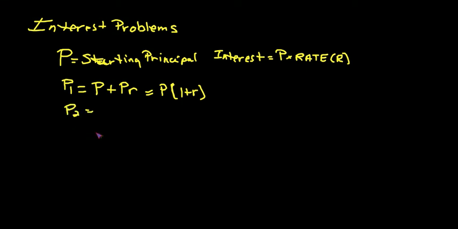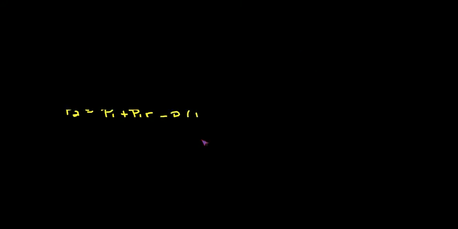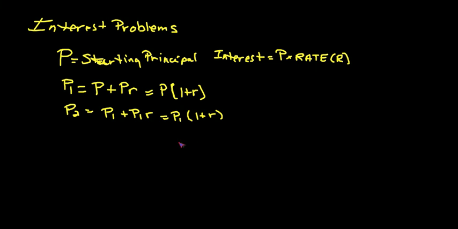So we'll go to 2 years. 2 years says we would take our starting amount at the start of the year, which is what we ended year 1 with, and we would have to also do interest, which would be that amount times R. Well, if we factor this again, this time we can pull a P1 out, and we'd be left with 1 plus R. Looks fairly similar, but we also found what P1 was, and that was this part right here. So P1 can also be rewritten as P times 1 plus R times this value, 1 plus R. And since these are the same term or the same factor, we can just square that.